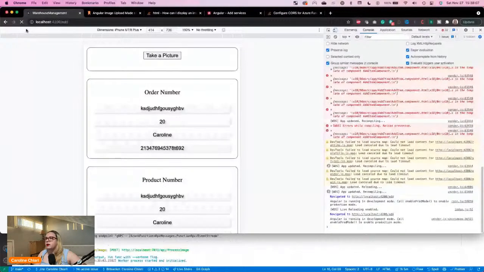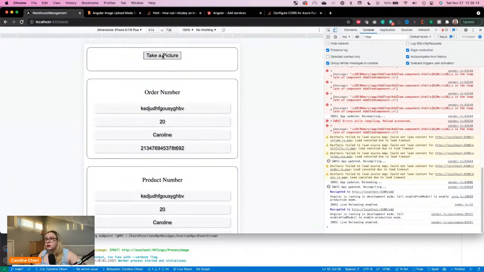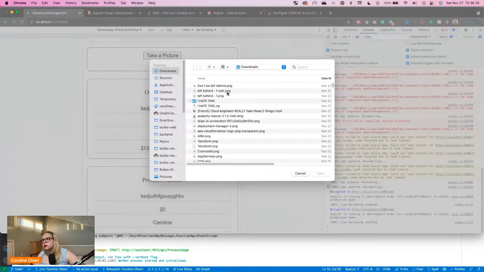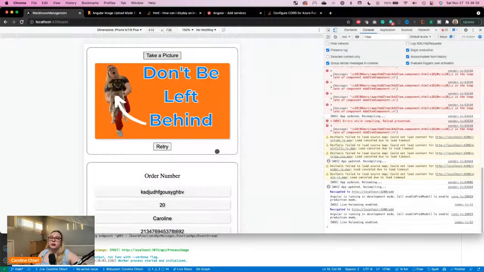Take a picture. I'm hoping since it's an image on the phone, we'll have to look at how it behaves on the phone. Okay. Right, open. Yay, retry button is here. Let's see what happens here.